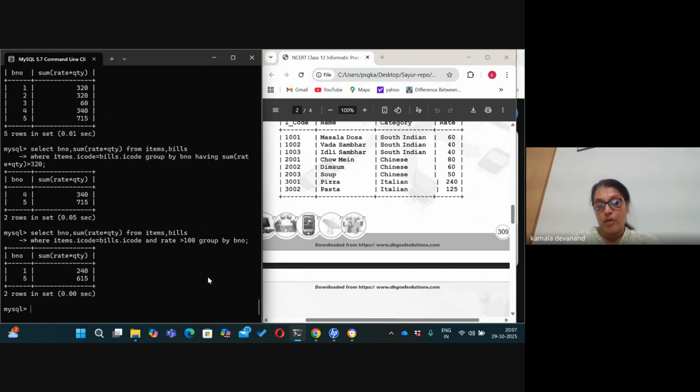I really don't know if this output will make sense, but are you able to understand? When the checking is made on a field, you will only use a where clause and it should always come before the group by. When you're doing the checking on an aggregate function, especially with group by, you have to use only the having clause and it comes after the group by clause.